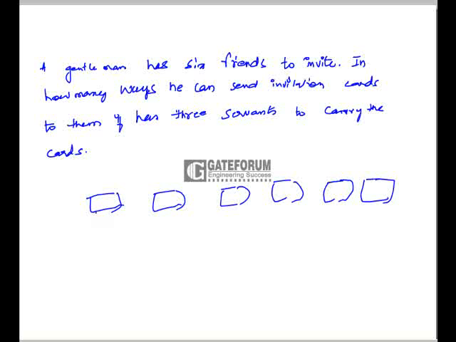If he has to invite these 6 friends using 3 servants, then for the first friend he has 3 choices, for the second friend 3 choices, and so on. For all the 6 friends he has 3 choices. So the total number of ways of inviting his friends is 3 power 6, which is 729.